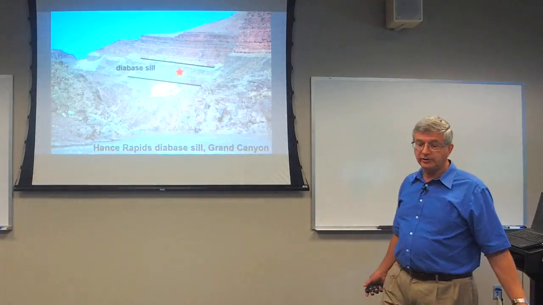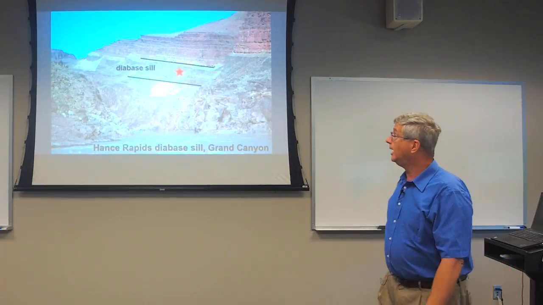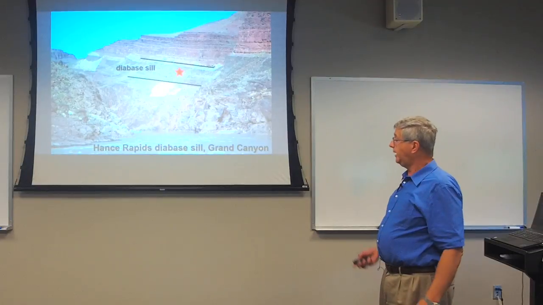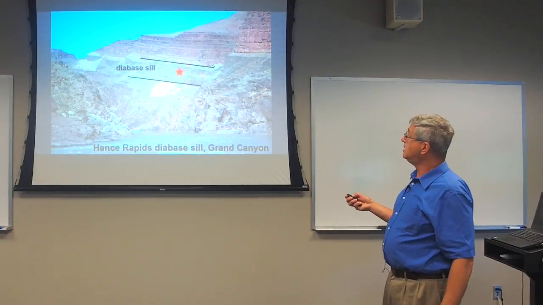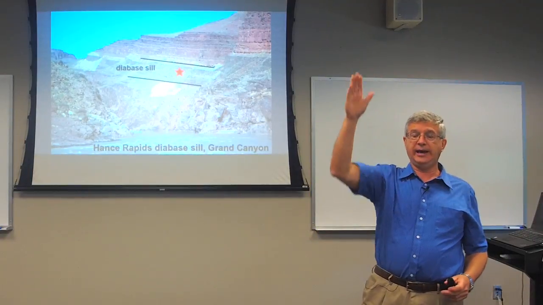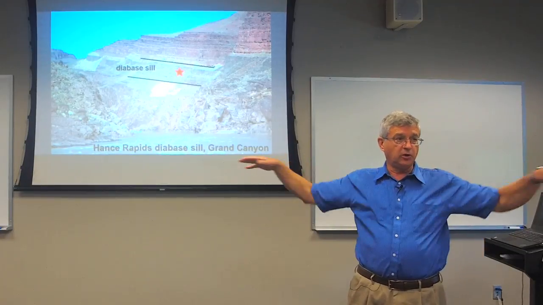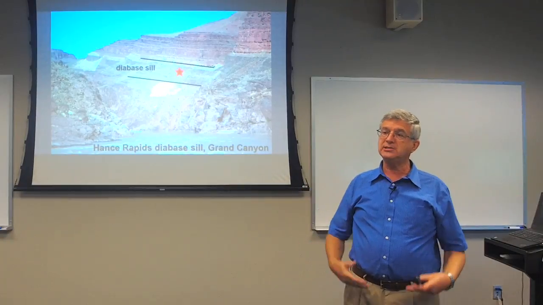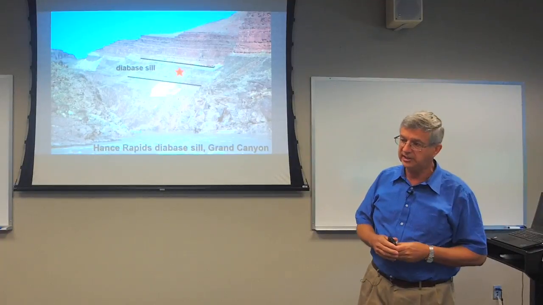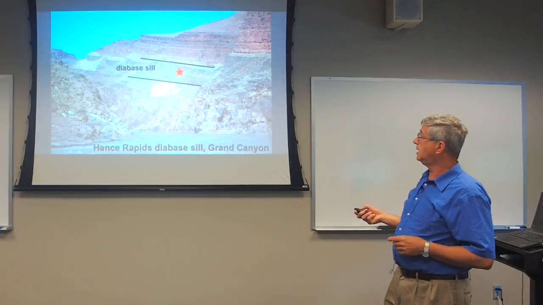And so we went to the Grand Canyon. Those were the days when it was easier to get a sampling permit. And we decided to look for different rock units that were datable. And here we have what we call a diabase sill. This is where a basaltic magma hasn't reached all the way to the surface, and instead it moves out laterally underground between two other rock units. We call it a sill, and the resultant rock is a diabase. It's a basalt that's got larger crystals, similar composition. It's given a different name. It's called a diabase, and it's right here at Hance Rapids.